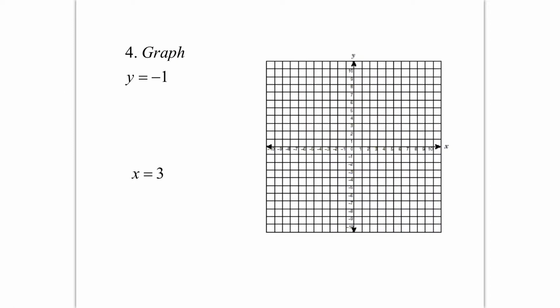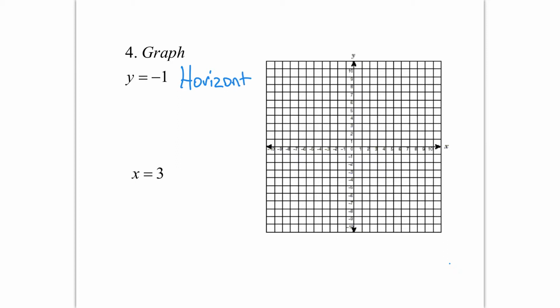If you are missing one of the variables, so notice the first equation, y equals negative 1, you have to remember that you have 2 options. You might have a vertical line or horizontal. Now look at the bottom equation here, x equals 3. So if you have the y by itself and there's no x, this line up here, y equals negative 1, is going to be horizontal. So let me just write that down, horizontal line, which means there's no slope. The slope is 0, horizontal.